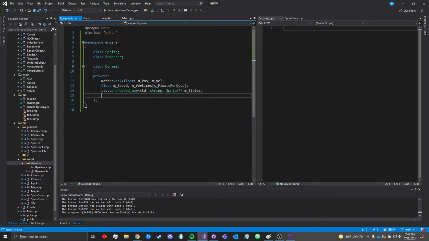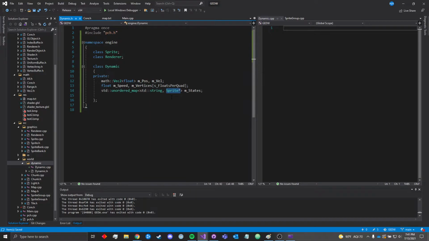And this is a map of strings, so names to sprites. So you can have separate animations that are named that you can change just by giving a name.